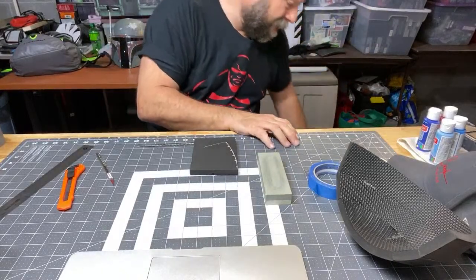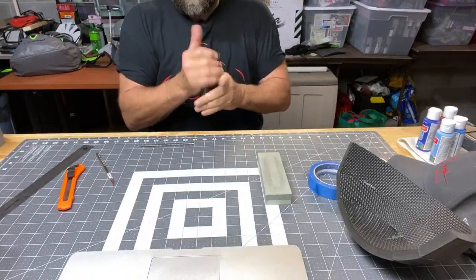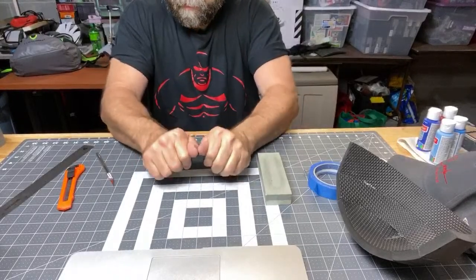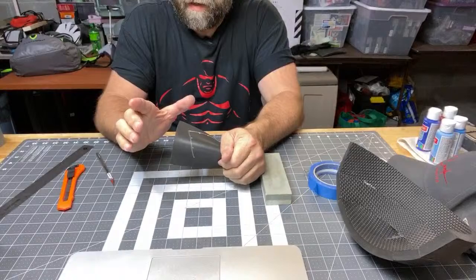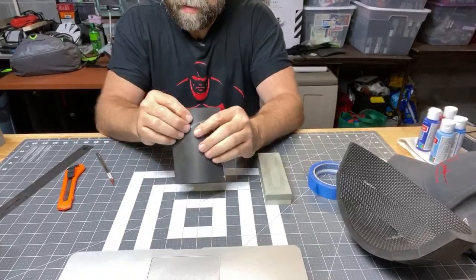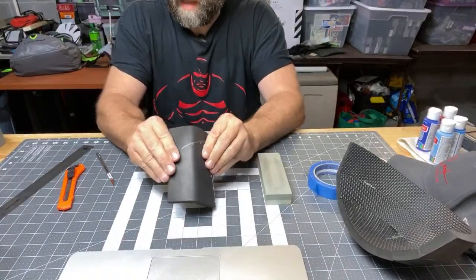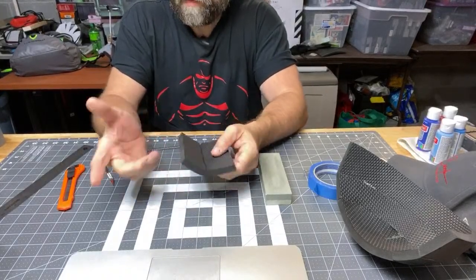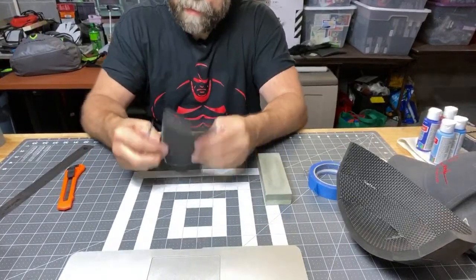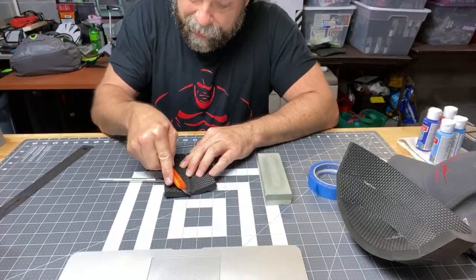I've got a sneaky feeling that it's not going to be deep enough to get what I want. That's what I'm thinking. And I've got to go back to my book and look at some really good detailed shots to see. But basically in that show, you got this, and then you glue it and you create that angle. Or you don't have to glue it, and just by heating it, it actually stays in place. But I'm thinking I might really have to go deep with this channel to really get it the way I want it.